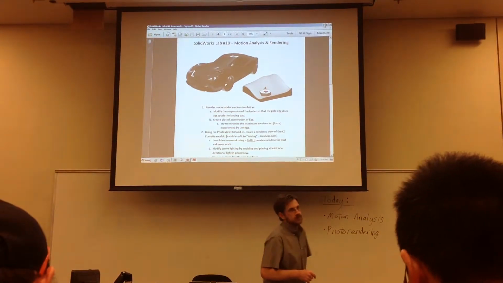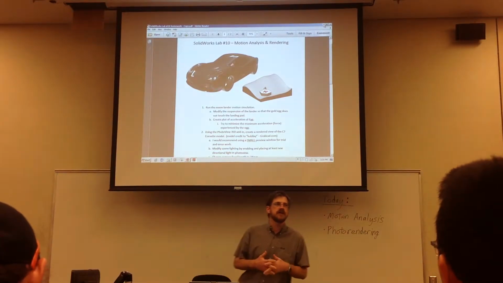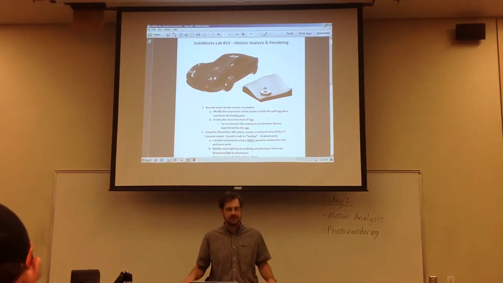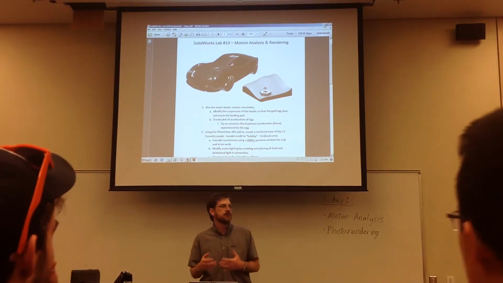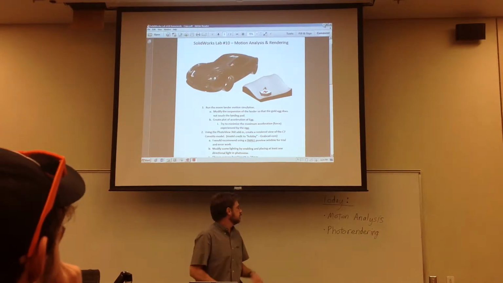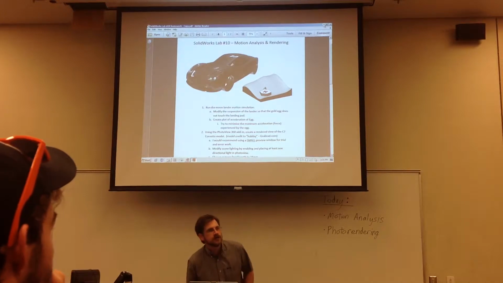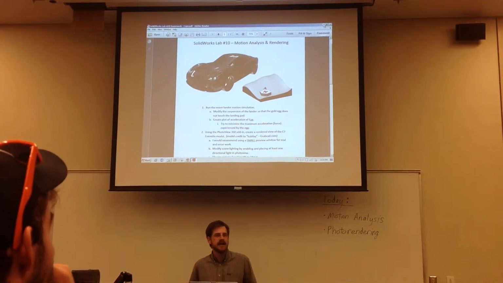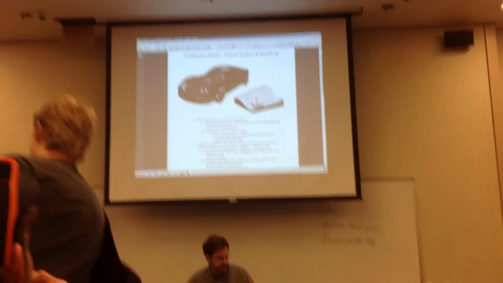Then next week, we're going to start showing you some of the advanced tools that you can use with the models that you've been making. This is what you could consider post-processing of the models that you've produced. So today we're going to talk about motion analysis and photo rendering. Next week we're going to talk about two other more advanced kinds of analysis, those being CFD and FEA.